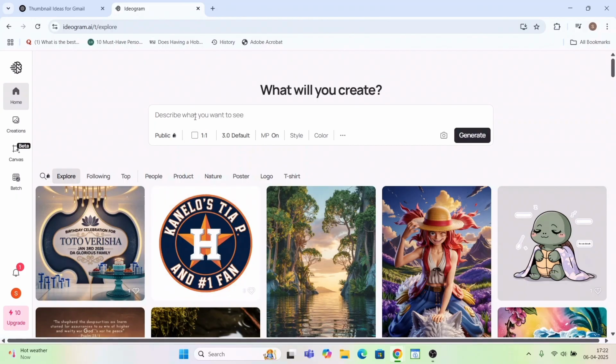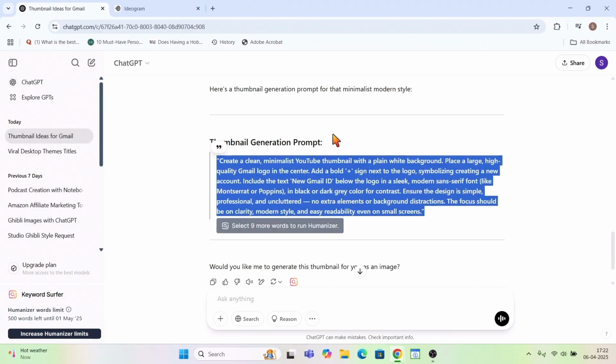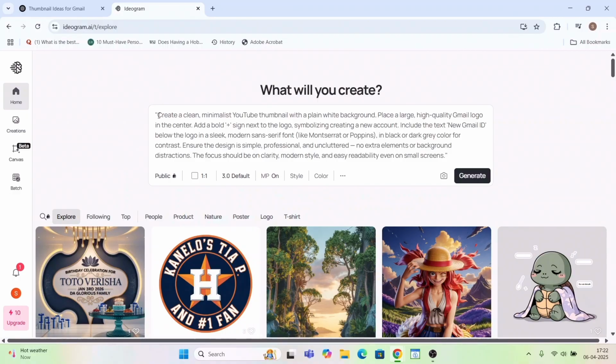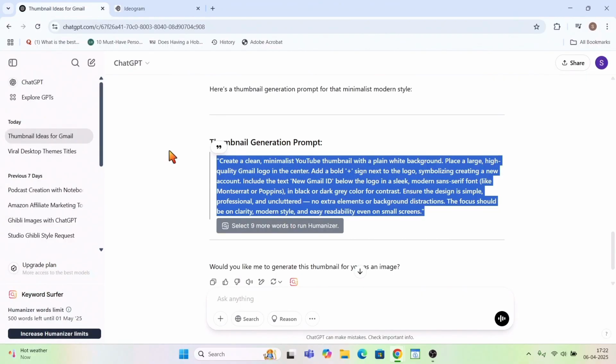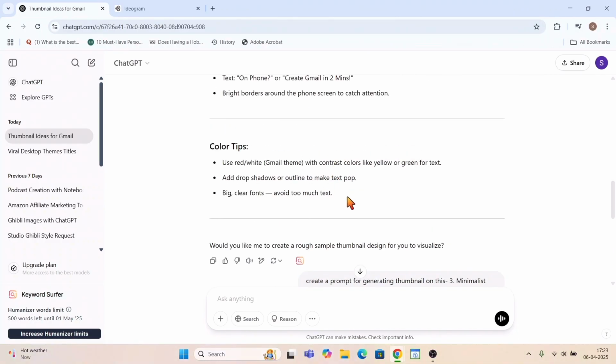Here I'll simply write the prompt that I had generated from ChatGPT. I'll simply copy and paste, and I forgot to mention the colors also, I need to paste.